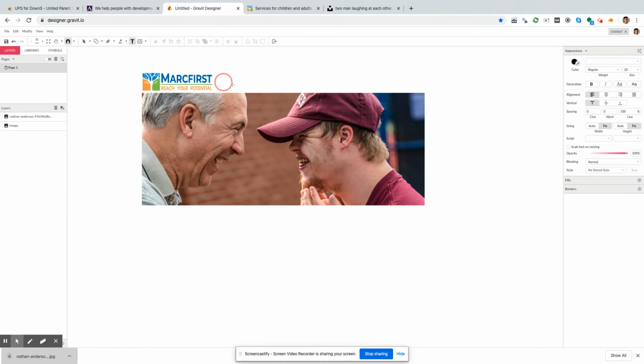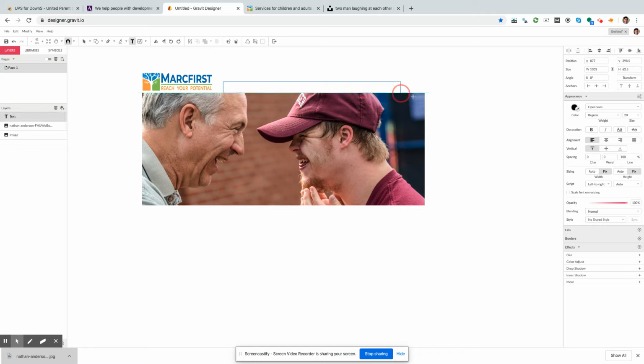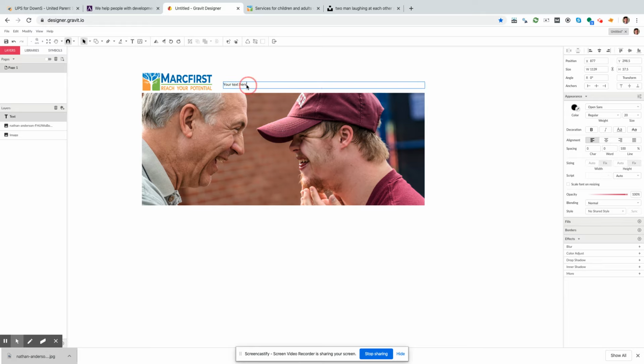So I'm going to create, I just dropped in a text box. You can see I grabbed that T right there, dropped in a text box, and I'm just going to go ahead and kind of design what my navigation's going to look like. I'm going to make it very minimalist because it's a white background. Buttons on a white background might look kind of weird. So these are just going to be words.